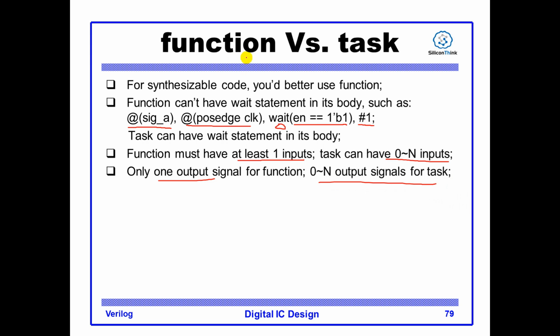This is the difference between task and function. And most important, you must understand that the entrance time and the exit time for the same function are the same. But for task, as there may be wait statements inside the task, the entrance time and the exit time may be different. That is, the execution of a task can consume some simulation time, but the execution of a function can't consume any simulation time.